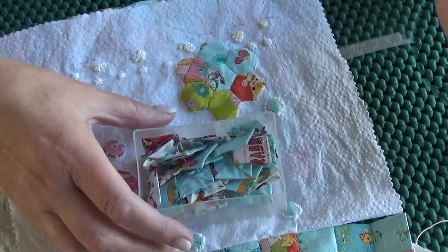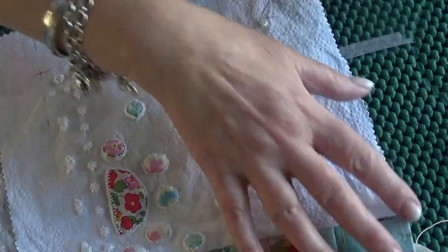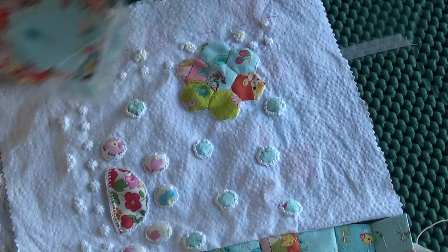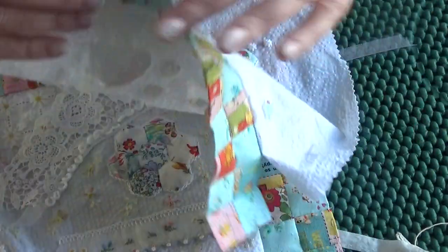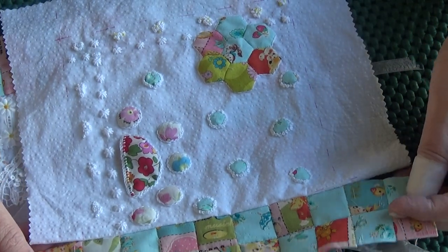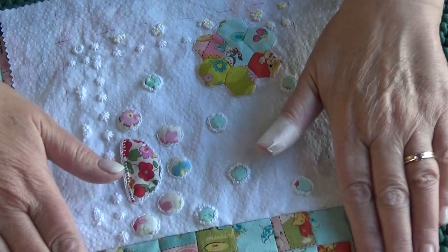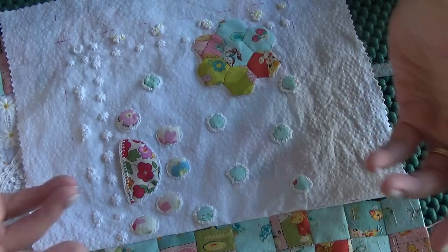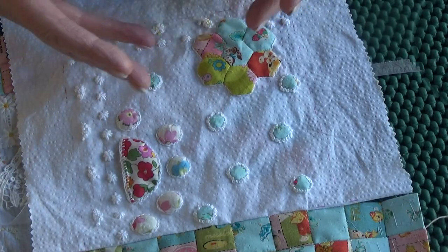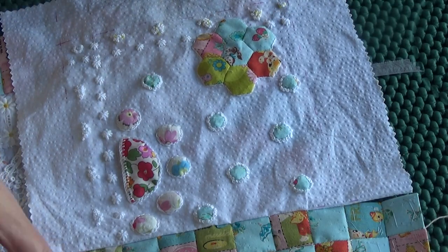I've got some squares ready to be put into strips, but without counting them all out I don't think I've got enough to do the remaining three sides of these squares anyway. So that explains why there's only one strip on this — I just couldn't wait and wanted to see how it looked. I still need to put the other three sides on when the fabric arrives and all the strips are together.